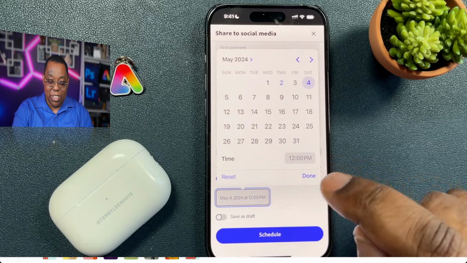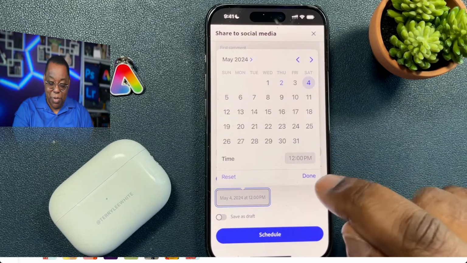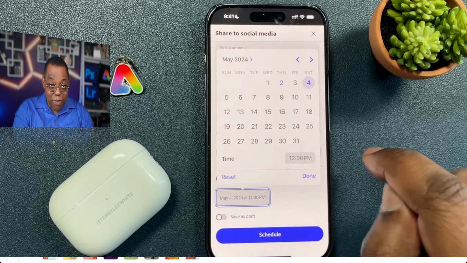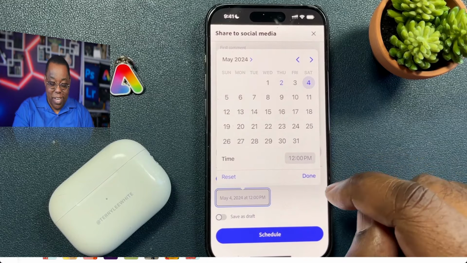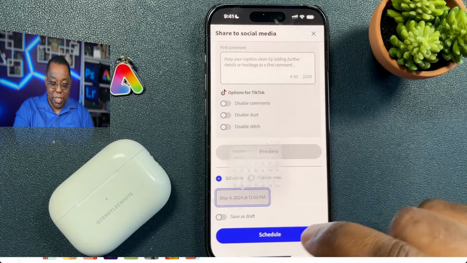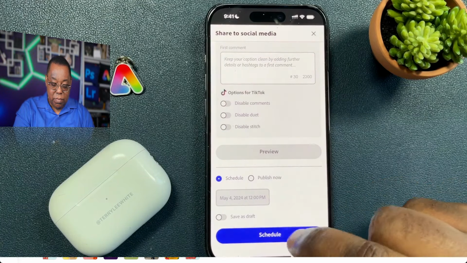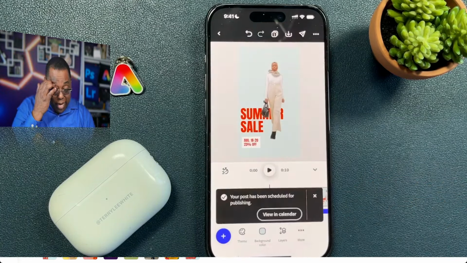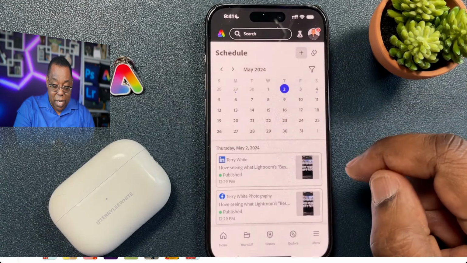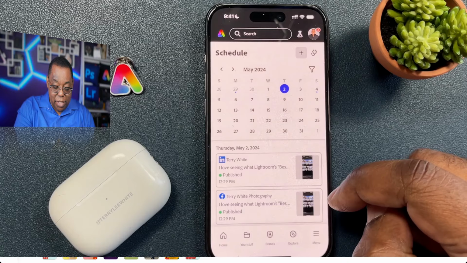So if you needed to go out on a certain time in a different time zone, you need to do that math in your head. So right now, this is 12 p.m. I'm at home, so 12 p.m. Eastern time. But just remember that whatever time you see there is where your phone is right now. All right, so just remember that when you're scheduling. If I hit schedule, it'll add it to my calendar. Here, we'll hit schedule. Hit schedule, there we go. It'll add it to my calendar, and my calendar, view calendar, we'll now have that ready to go on Saturday.